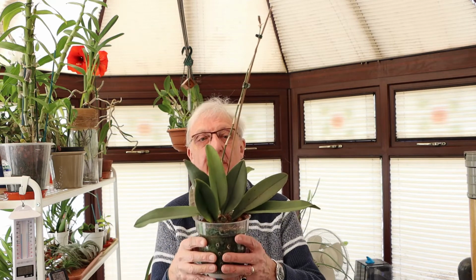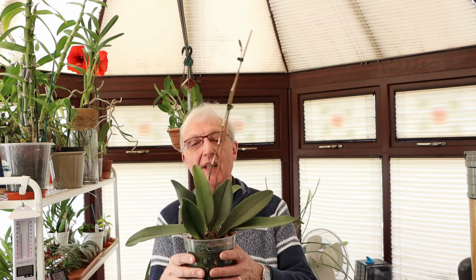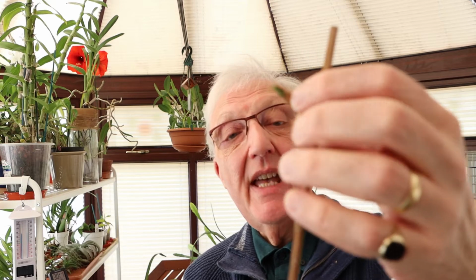Psychopsis mariposa. I'll stand back a little bit so you can see the whole plant. The spike is doing well. We've got another flower bud forming there, so that's progressing nicely. Overall, the plant is doing well.